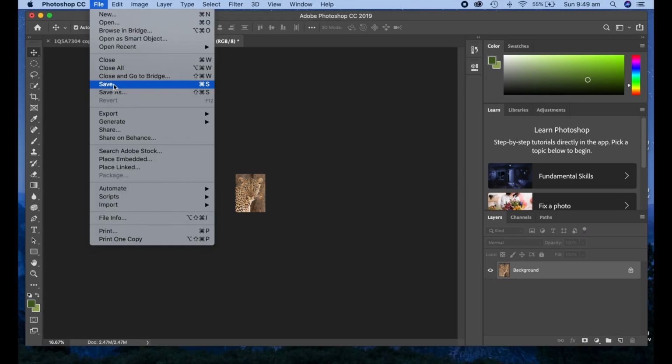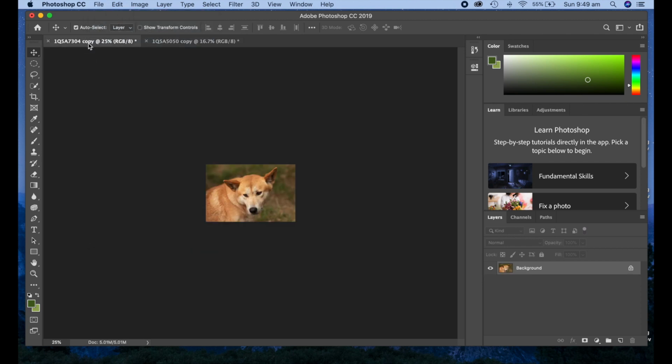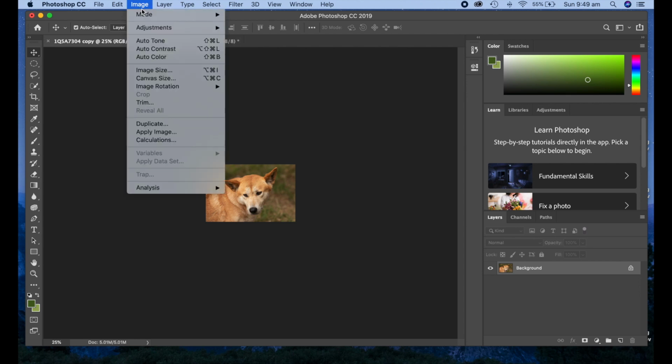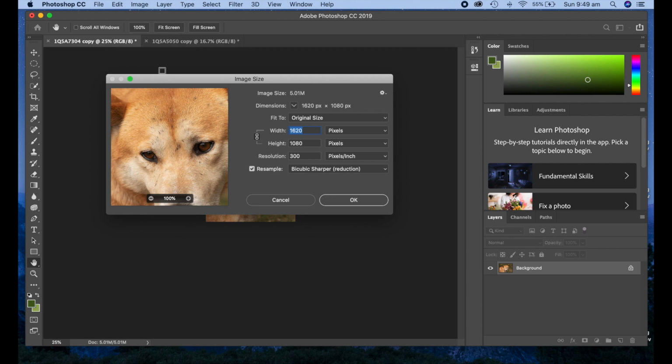I'm going to very briefly touch on just one more thing in relation to setting your image size. And for that, I'm just going to cross back over to the first picture that we worked on, that being the horizontal one. Every so often, a salon will ask for the resolution to be at a particular setting. More often than not, this is set to 300 pixels per inch, but sometimes it's 72.